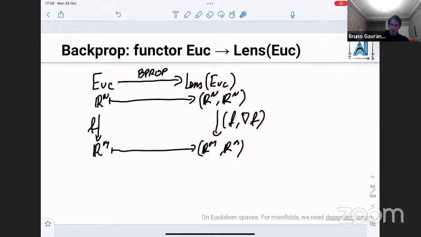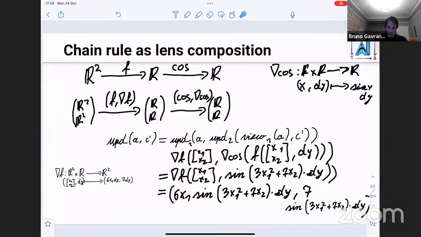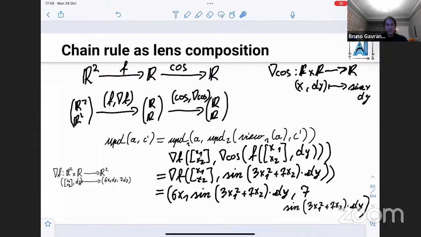Yeah, so what turns out, which was quite surprising to learn, is that you might have heard of gradient checkpointing as a method of implementing automatic differentiation. Gradient checkpointing is often used when you have a very big network and you cannot store it in memory. So you want to redo a lot of computation, trading memory for time. You do a lot more computation, but you use as little memory as possible. It turns out lens composition implements gradient checkpointing, full stop.